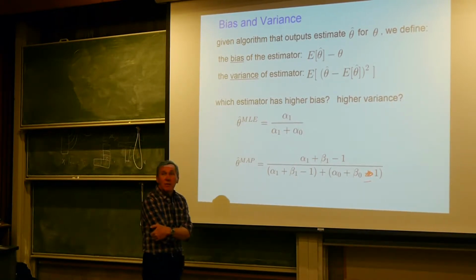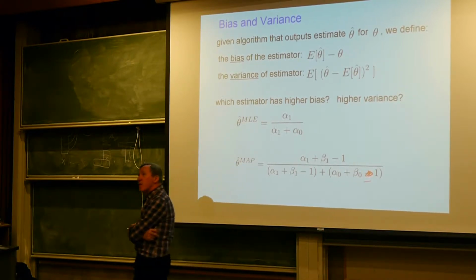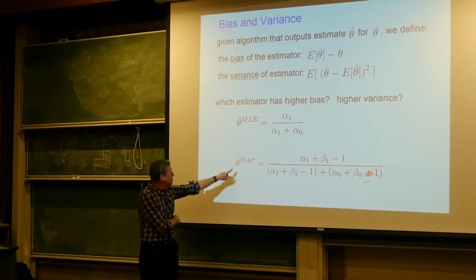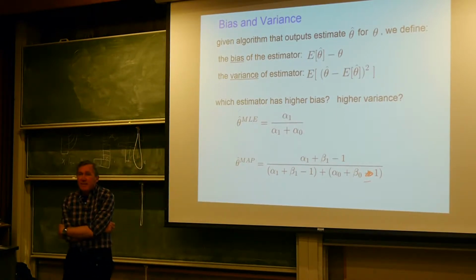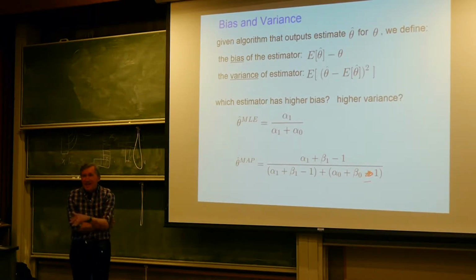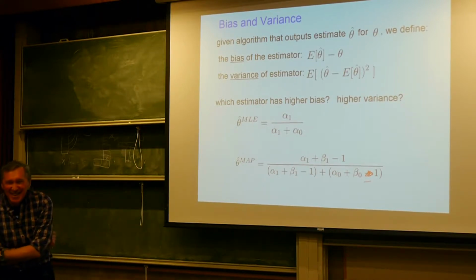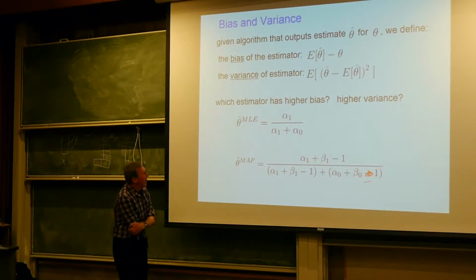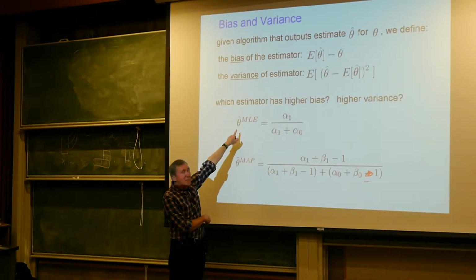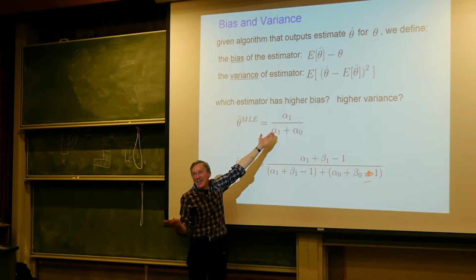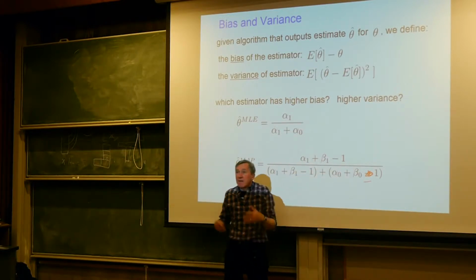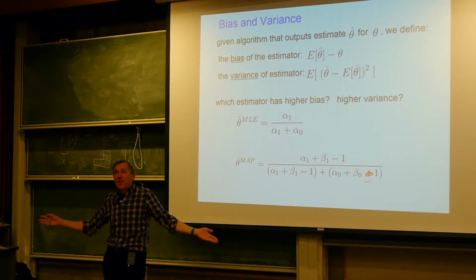Okay, so given what you now know from the previous slide, you can answer the question: which of these has a higher bias? MAP. And why is that? Because there is a hallucinated beta, and this beta doesn't equal the truth. Right, exactly. And I'm going to ask your name. You can call me William. William? Okay, thank you, William. William is exactly dead on correct. His argument was that this has higher bias than this because, for starters, this has zero bias. We just said that. But this does not have zero bias because the priors that we made up might not be consistent with what theta really is.